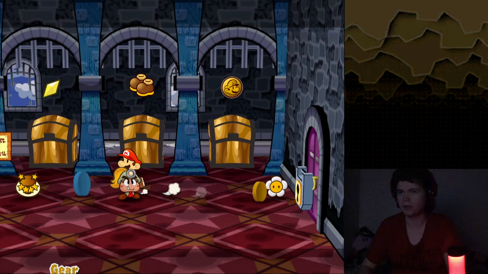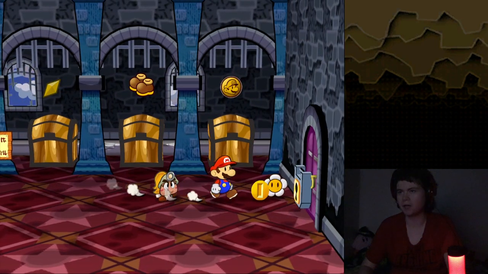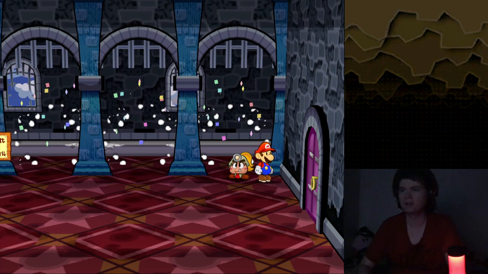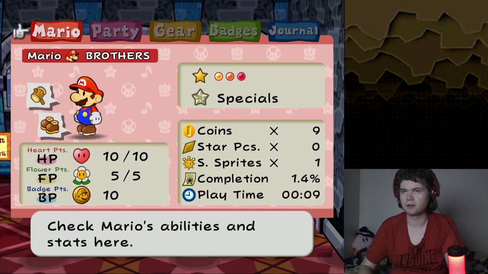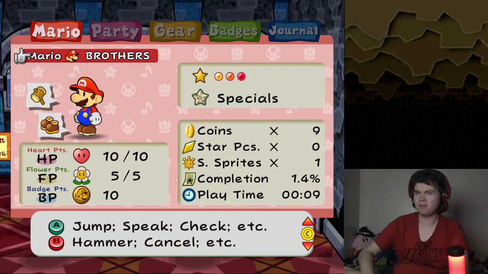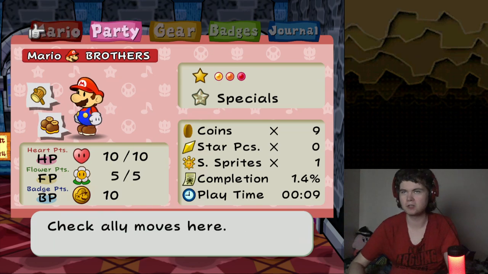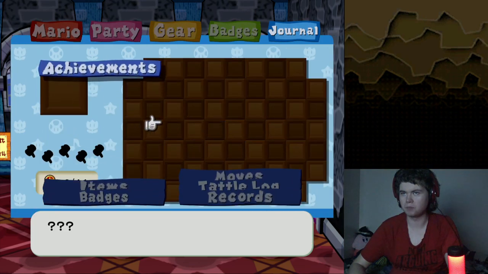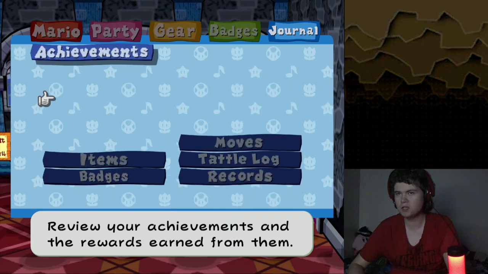Ooh, blue coin. That gives you 5. Badges. You got BP up. Oh, hell yeah. What badges do I start with? Oh, holy shit, it has my save name next to Mario's name. That's so cool. Oh, you start with 10 BP. Oh, they got achievements? That's so fucking cool.